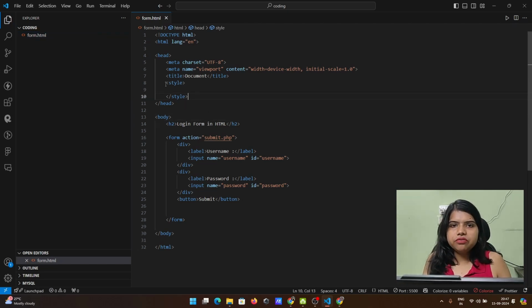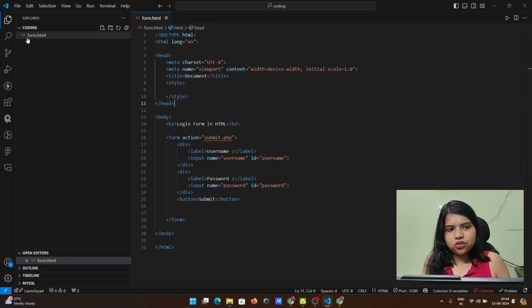There are three different types of CSS, in how we can link the CSS in the HTML. One is the inline, where we define the styles within the tags itself using a style attribute. The next one is the internal, which we are using currently, and the other one would be the external. Here we can actually create a style.css, and then in the head tag we will add it with a link tag and define its path. So right now it's just a very short file. That's why we are using it within the HTML itself.